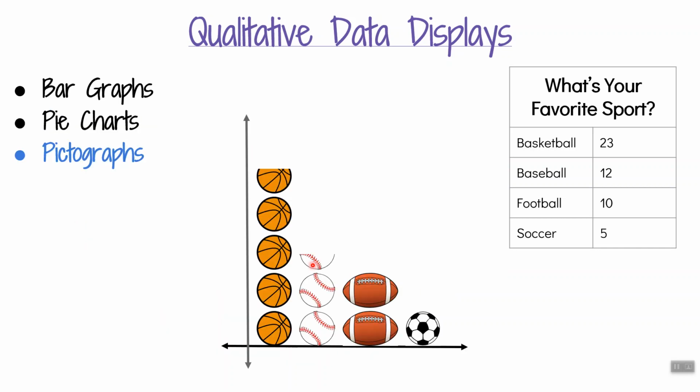Another way you could present the same data is with a pictograph. Really just a bar graph with pictures. It catches your eye. It's great to put on a presentation because you can easily see, oh wow, basketball's the most, soccer's the least. But without the chart to go with it, or without some sort of scaling on the side, sometimes it's hard to tell how much there is actually a difference.